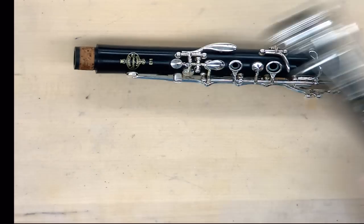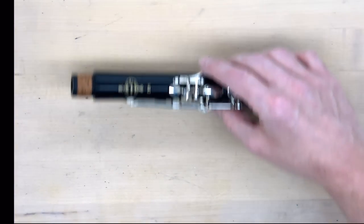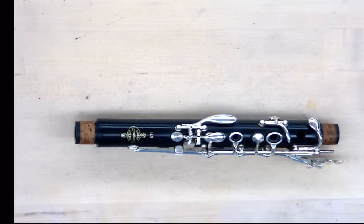My preference when I'm working on a clarinet is to start with the upper joint. And again, what you want to come up with is an assembly, disassembly procedure that works for you, and stick with it and make it yours, make it solid, so that every time you go to assemble or disassemble a clarinet, whether you're cleaning it or overhauling it or doing body work on a wood clarinet, you pretty much try to use the same procedure, the same steps, because it's that repetition that builds speed.